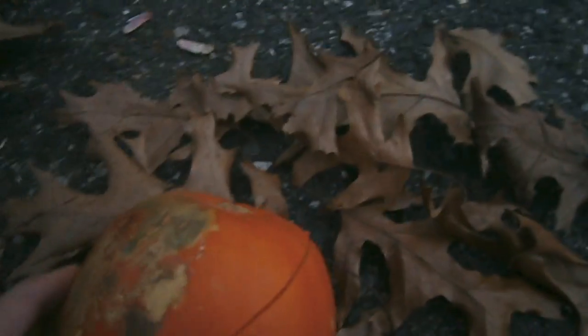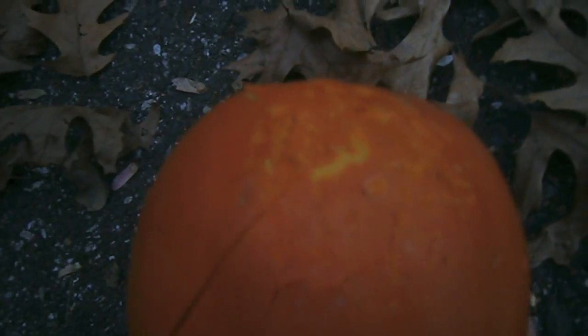Okay, this is the frozen tangerine, which is unharmed. This one is also unharmed, but very squishy. So this pumpkin, we're gonna re-throw it. This is the frozen one. It has a crack in it. Yeah, and then I bet we're gonna make it crack. Yeah, that's where it fell.